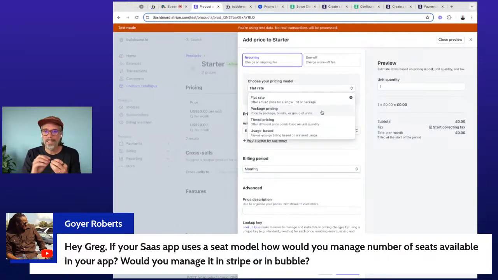So if a company wants to subscribe to your SaaS product, and then they want 10 seats, the company still has to sign up. The first person or the manager has to sign up and go through the Stripe host page. They have to sign up to subscription. They have to manage the subscription.